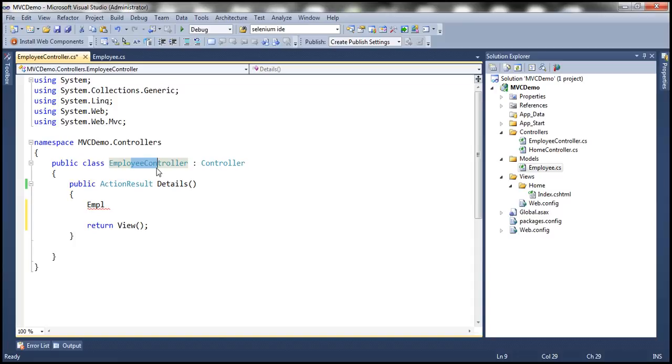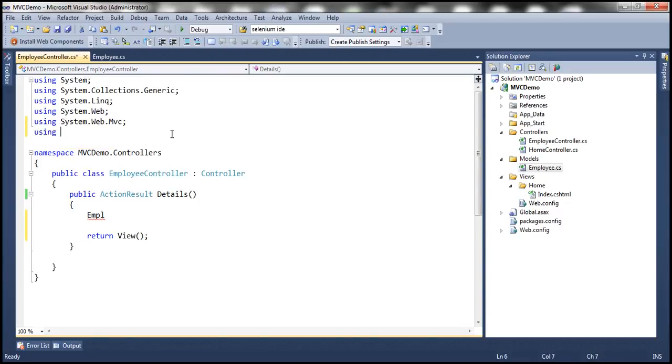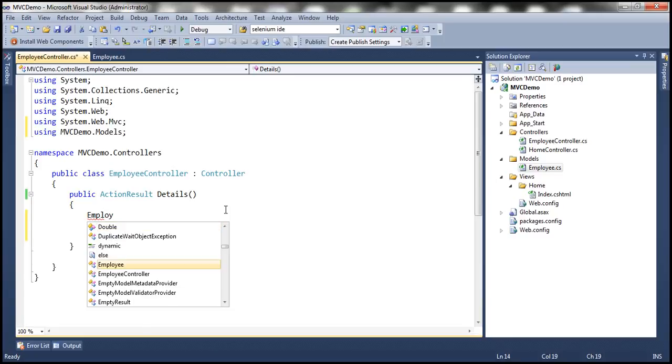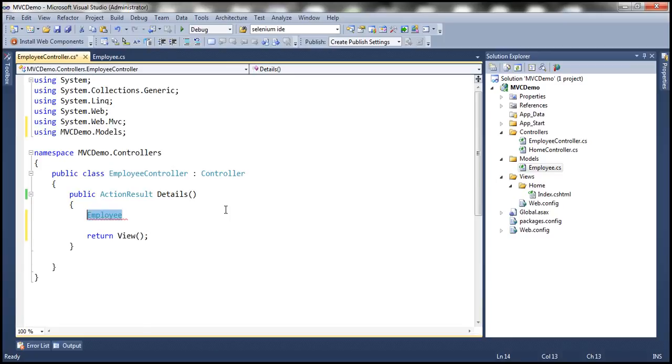Obviously, if I have to use the Employee class without using the fully qualified name, then it's better to use a using statement: using MVCDemo.Models. Then let's specify our Employee class, and let's say the object is also employee, and let's instantiate the employee properties here.